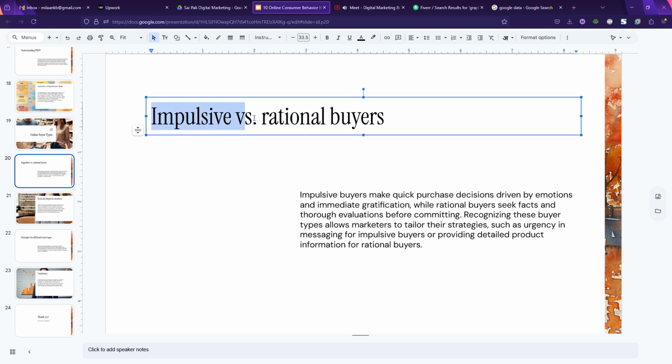So we are seeing this in terms of how much persuasion we'll be needing, how much effort we need with our marketing strategy, and how much research we need to do. For impulsive buyers, we don't need to do that much of AIDA, those behavioral models and all. For rational buyers, we need to do that. If we are doing it for rational buyers, this also works for impulsive and anything in between.